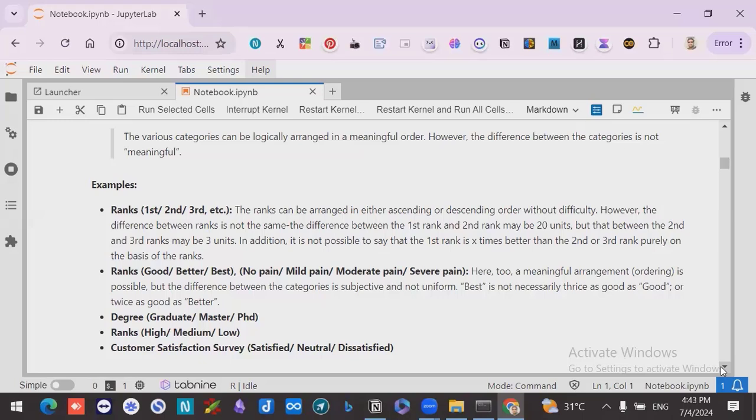Why do we say with ranks that first is better than fifth? Because the first person is the one who placed first. For example, you can take a running race or some tournament. The first person is obviously better than the second person, and so on down to the fifth person.